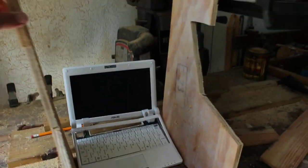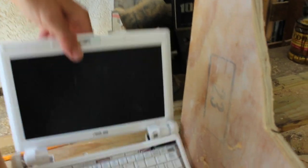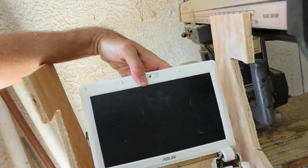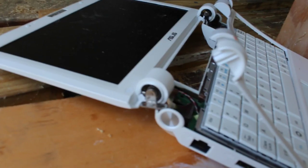So I've got both sides cut out now. You can see how the laptop will fit between them like so. And I still need to make sure this laptop works after what I've done to it. But the wires still seem intact, and that's the most important thing.